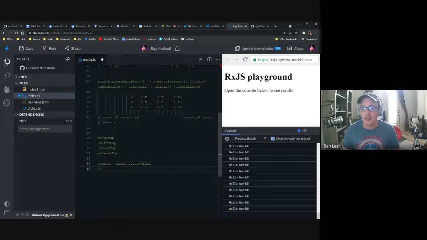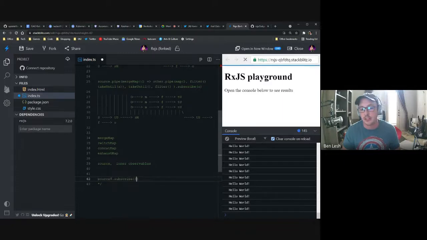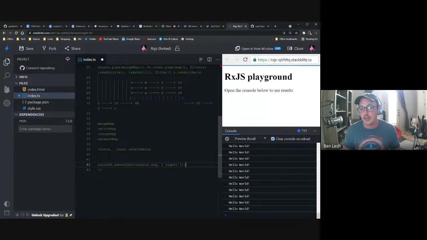Just to show everybody this, there's a future of RxJS, and it's not going to happen anytime soon, where when you subscribe to some observable, what we want is to pass a function or an observer, so you can console log whatever you're going to get, but then actually be able to pass an abort signal in either like that or like this. So it's configurable. With an API like this, you can make lint rules that complain if you don't pass this in, because it's harder to make a lint rule that checks whether you're unsubscribing than it is to check whether you actually passed a proper signal into something.